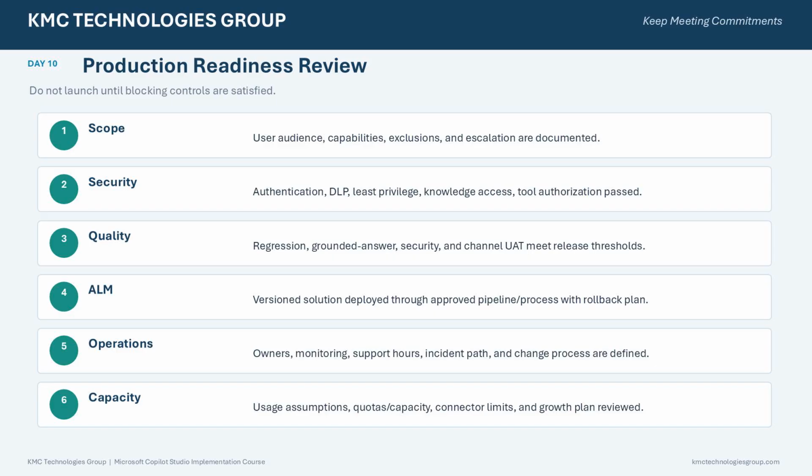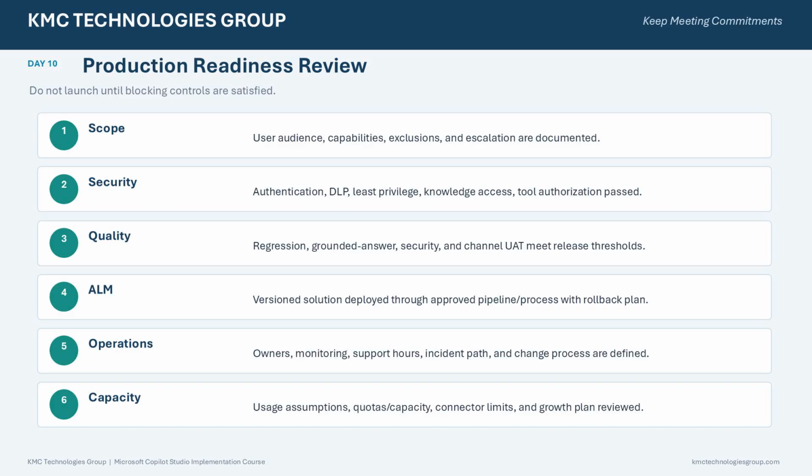Before production launch, conduct a formal readiness review. First, confirm scope. The audience, supported capabilities, exclusions, and escalation paths should all be documented. Second, confirm security. Authentication, DLP, least privilege, knowledge access, and tool authorization must pass.